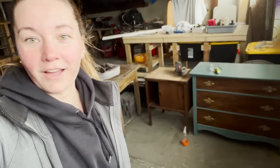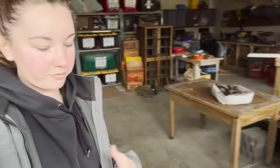Okay, so I finally put the hardware on that dresser. I'm gonna move it over into the light that's a little bit better, like natural light, so that I can take some photos of it, wipe it off. It has a little bit of sawdust still on it. And then I'll probably bring that back out to the storage unit so that I can bring another piece in and work on it. Feels good to get something done. I haven't been able to work on furniture in a while.